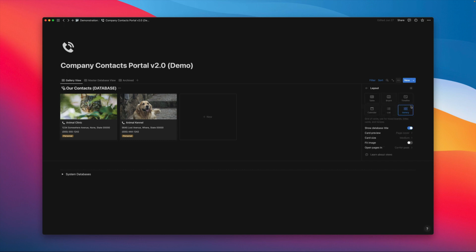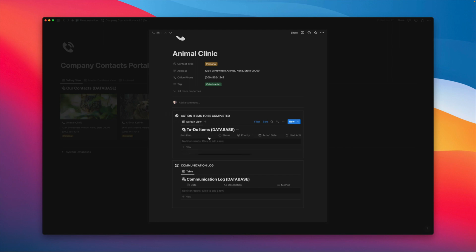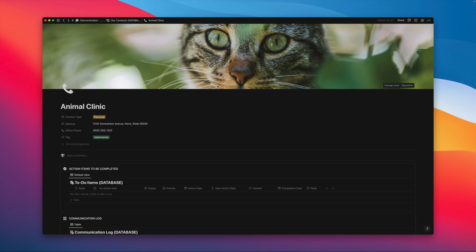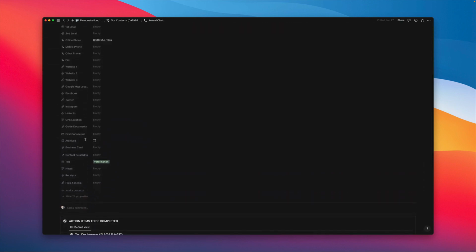Okay. And when I say you can open it up, another way is you can click on the three dots and then layout gallery, and then you change it down here to open pages in center peek, side peek, or full page. A lot of times I just do it in center peek because it's really quick and easy right there in the middle, and I can just scroll to where I want. But sometimes some things scroll off the side, so I open it up from here to full page like this. Okay. And so as you see here, I have all kinds of different properties that you can include into this.